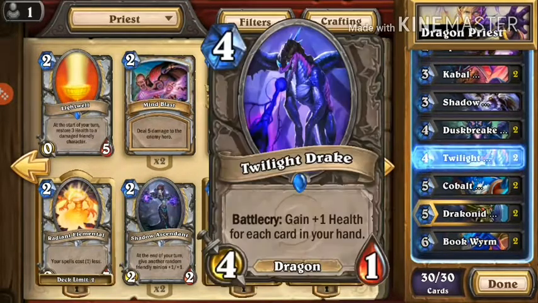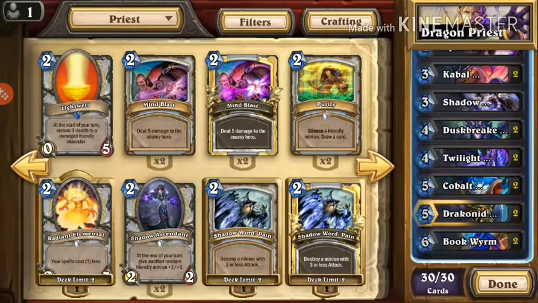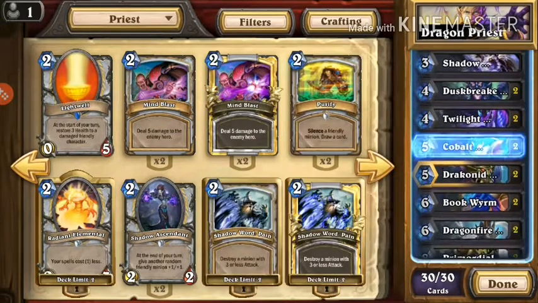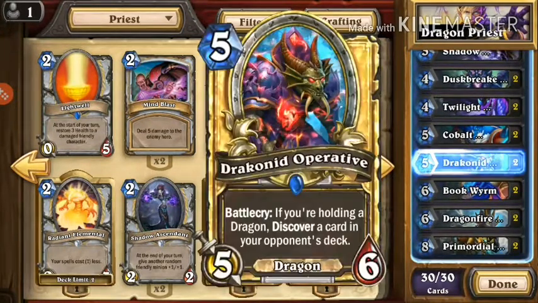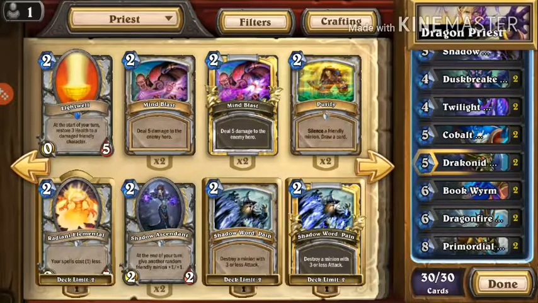Next will be Twilight Drake. Twilight Drake, because I think this deck will hold a lot of cards in the hand, so I think Twilight Drake makes sense, and it's a dragon as well. Next will be Kobold Skillbane. So Kobold Skillbane is one of the more insane cards in Frozen Throne, and it has dragon synergies as well. Draconic Operative, it's sort of a card draw, and you get to discover what you need at that point in time. So it's a really good card.